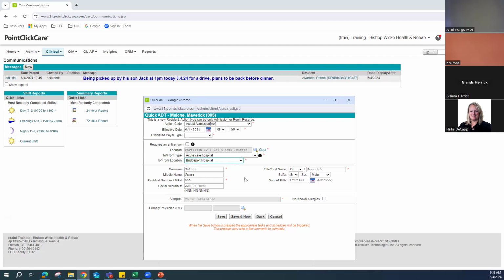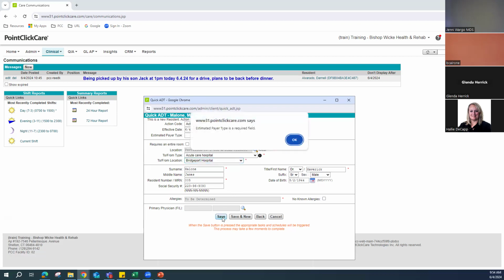Any information gathered before the person physically comes to your building, most of it can still be entered, and the person can be on what we call a waiting list, meaning we expect them to come. We want the chart open so that we're not re-entering information that we already have, but they aren't in the building yet.